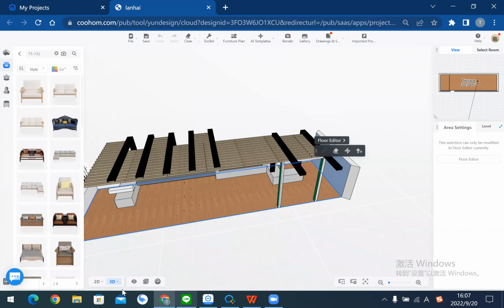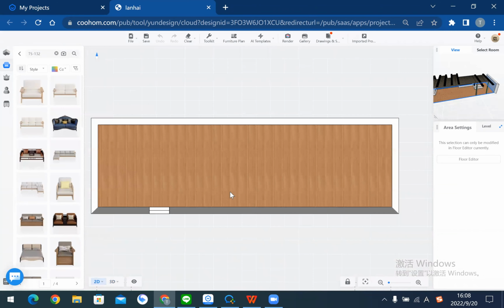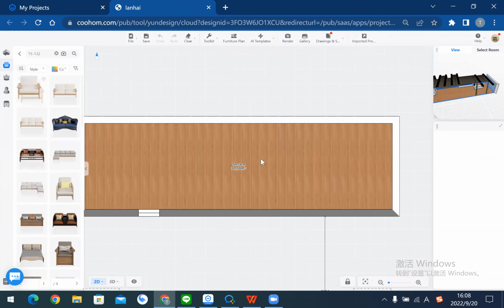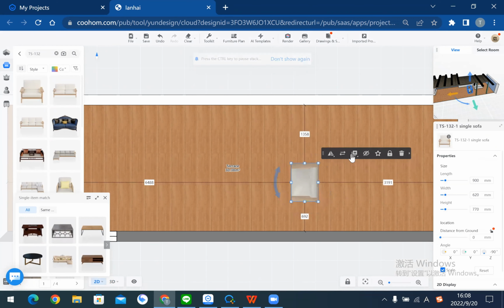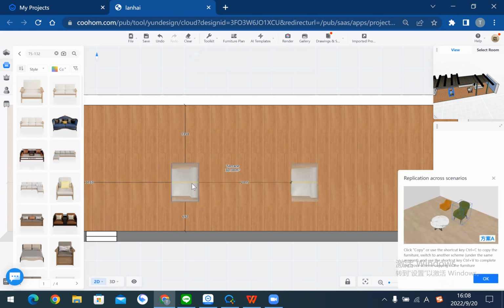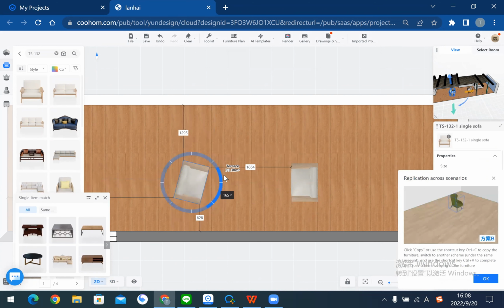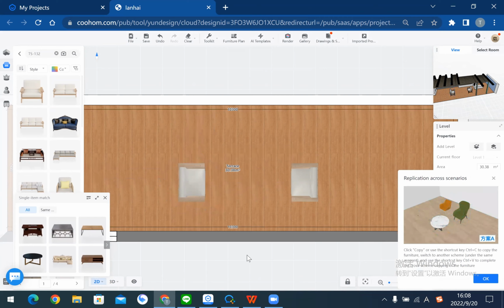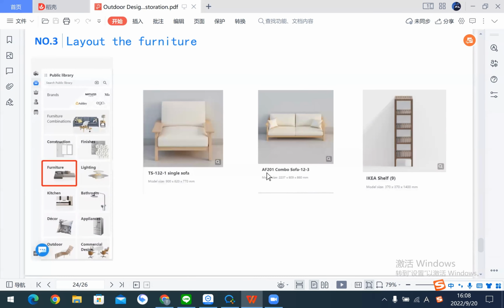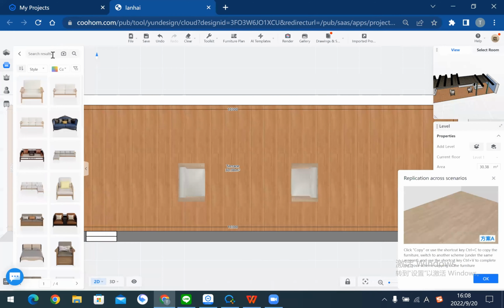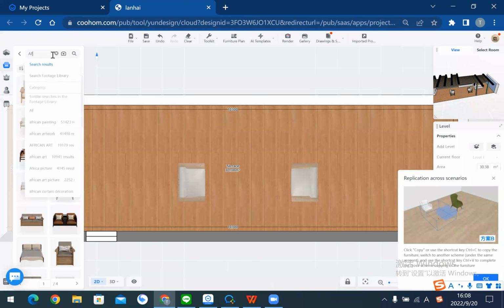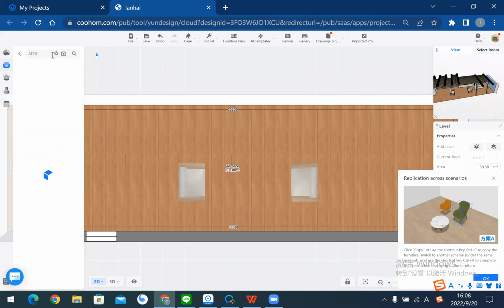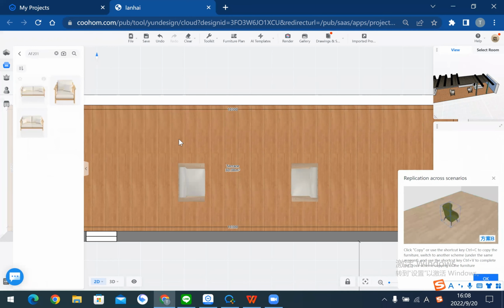Okay, maybe this one, and then we'll switch to the 2D view to lay it out. And then the other one is about AF201. Yeah, this one.